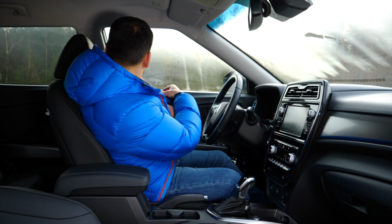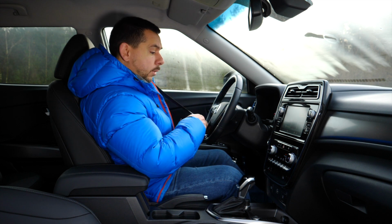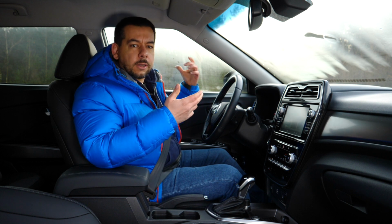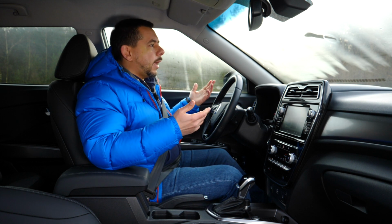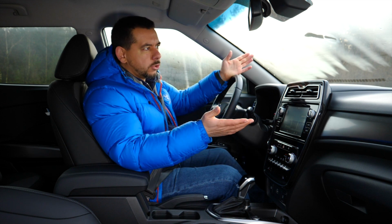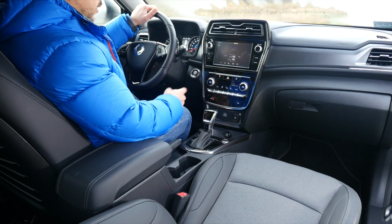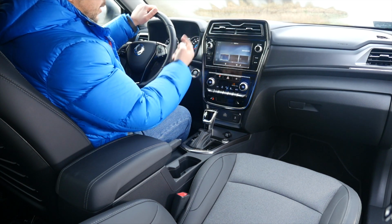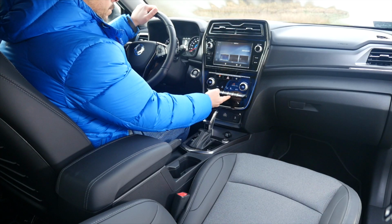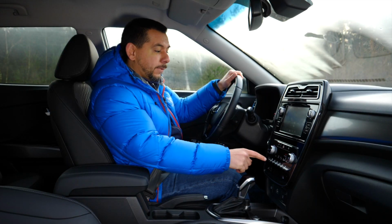And the seat belts, I wasn't supposed to mention that, it's not in the script, but it annoys me greatly. The seat belts get tangled every time I release them. And also the windows get foggy very quickly, which is understandable because of the weather. However, if you turn the window heater on, it's really insufficient, so you're best doing it by yourself.